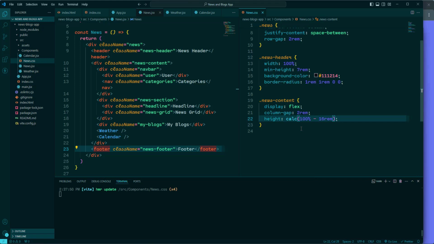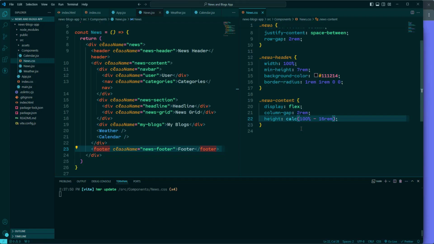So the calc function in CSS is a powerful feature that allows us to perform calculations to determine the values of various CSS properties. This can be particularly useful when we need to create responsive layouts or when we want to combine different units of measurement. In the specific context of height, we are using the calc function to dynamically calculate the height of an element based on a combination of percentage and rem units.